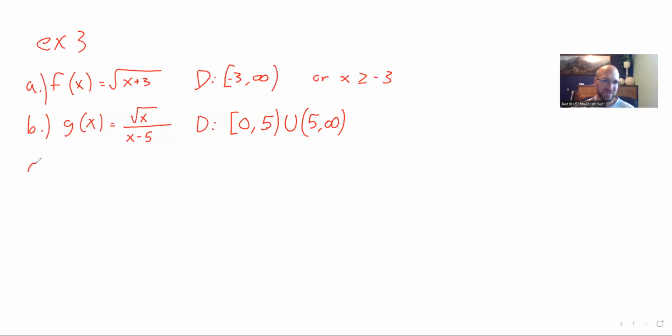And my final one, A of s equals square root of 3 over 4 s squared. Now the square root doesn't have a variable in it, so I don't really care. I can square anything. There's no restrictions on squaring, so my domain is all real numbers or -infinity to infinity.